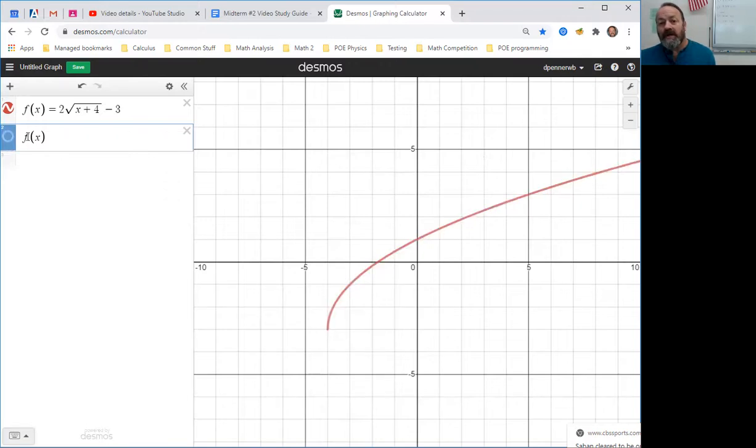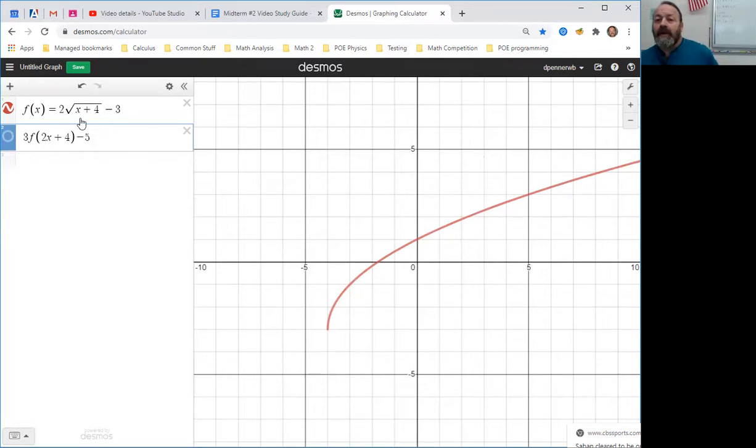So I'm going to turn this off and put a couple of things in here, and I want to see if you can think about how you would describe this particular transformation. If you want to think about it and pause the video for just a moment, that would be a great idea. All right.